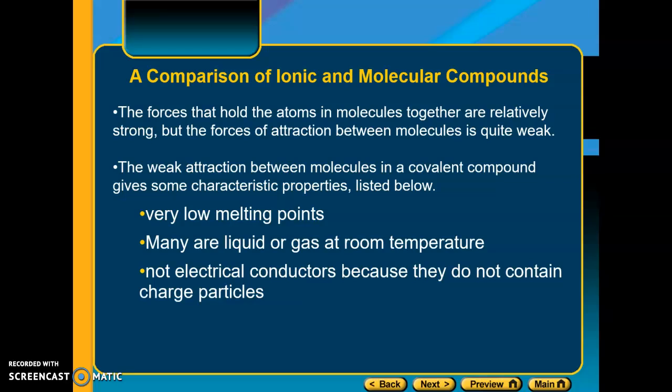When we look at molecular compounds, these are compounds that within the molecule have quite strong forces of attraction because of their shared electrons, but between the molecules there is not a lot of attraction. And so that intermolecular force is somewhat weak. Those weak forces of attraction between the molecules, called dispersion forces, are going to give covalent compounds, molecular compounds, different characteristics than ionic.